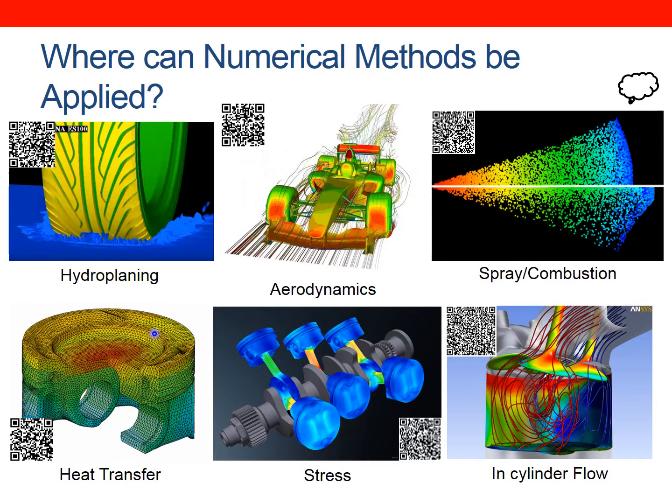Heat transfer: we mentioned a couple of weeks back how the temperature is distributed in certain components and how that impacts on the stress, and needs to be taken into consideration in terms of the mechanical stress as well, which is shown in here. In-cylinder flow: not just the aerodynamics over the surface, but fluid flow in the cylinder and in the engine block, and how that impacts on mixing. So there is a very wide range of ways that numerical methods can be used to help improve engine design.